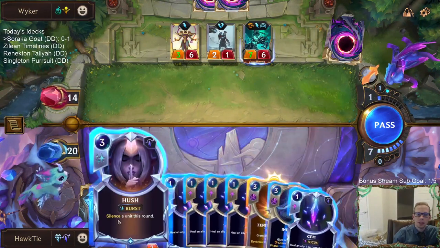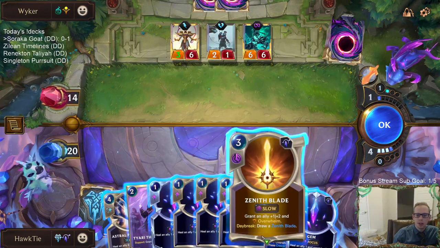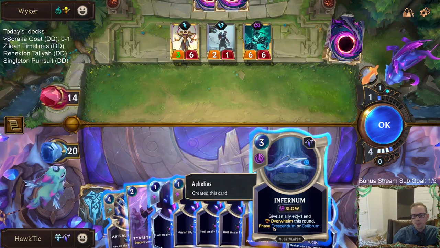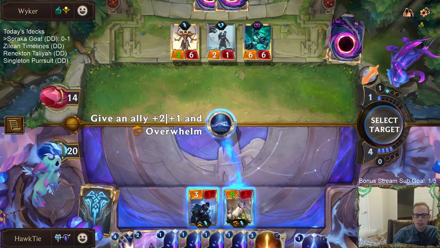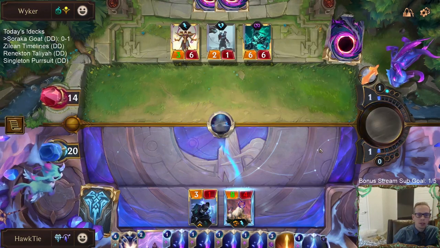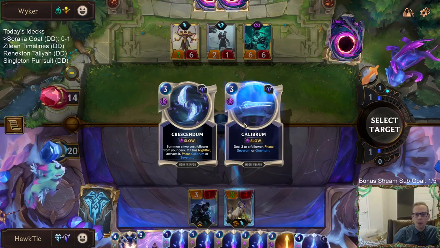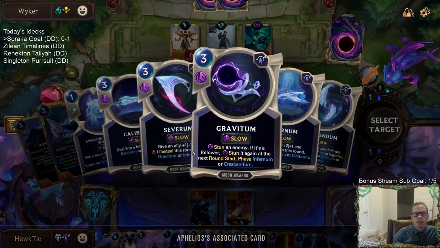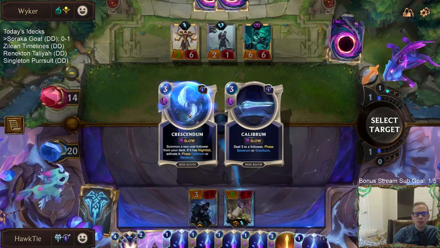Okay, let's see. So we're going to hush you. I don't want you doing your thing. And we're going to... I have to cast Infernum right now instead of a gem to just get the next moon weapon, which I guess is going to be Crescendum. Because, wait. Alright, so if I want Severum next, yeah, if I take Crescendum, I can still grab Severum next. Okay. Alright. Because Calibrum doesn't really matter.